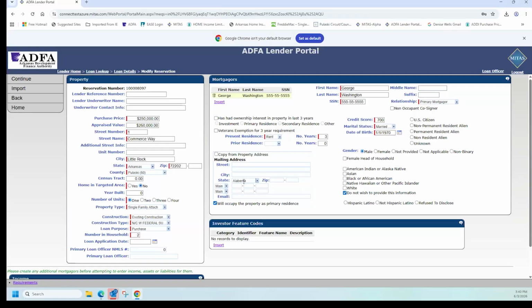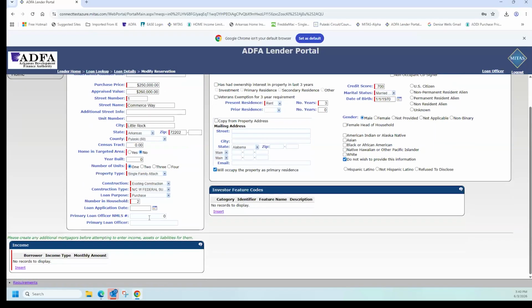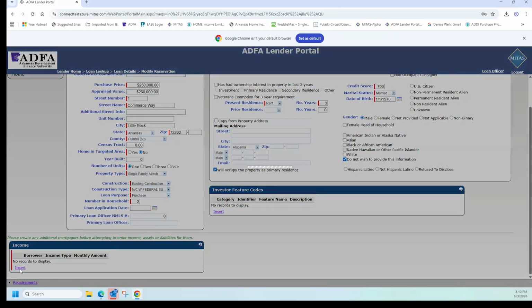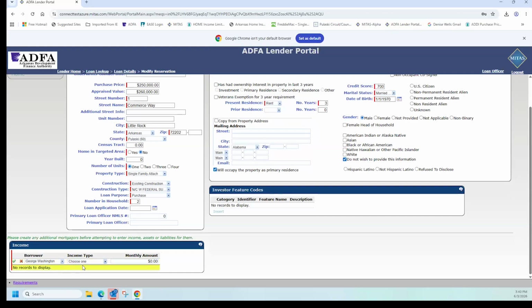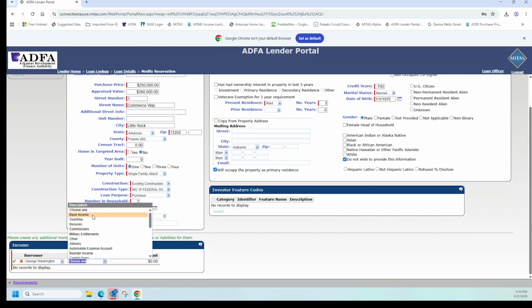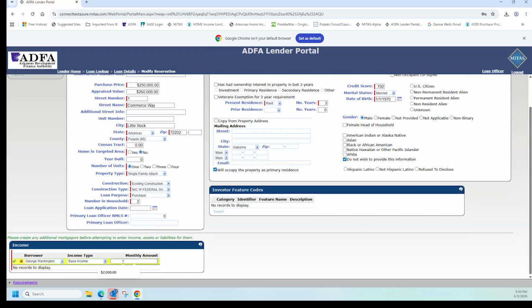But one thing I did want to bring to y'all's attention, after you input all the information, there's a section down here at the bottom for income. When you go in there to enter their income, which I'm going to go ahead and do, you have your borrower, you choose one, say base income, and we'll say $2,000 a month.